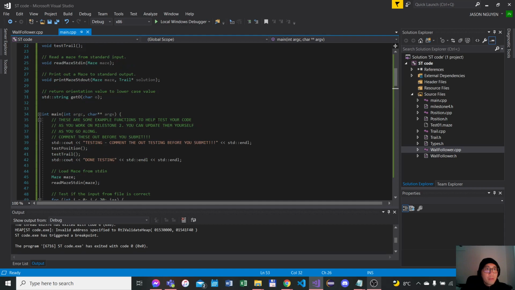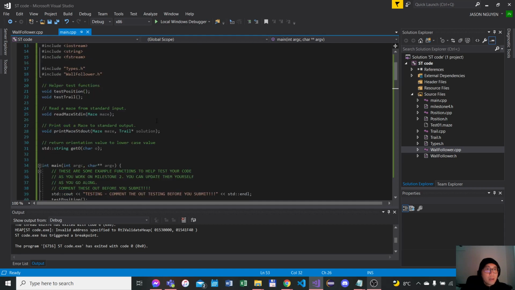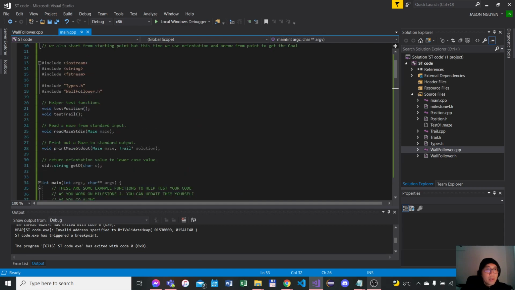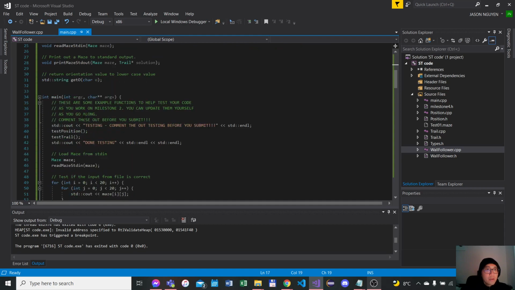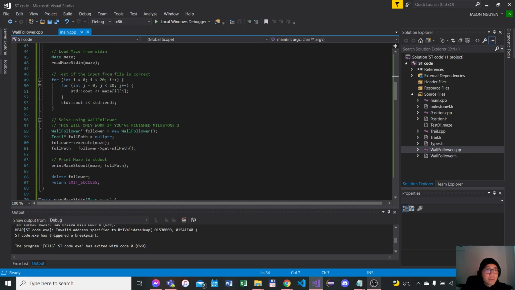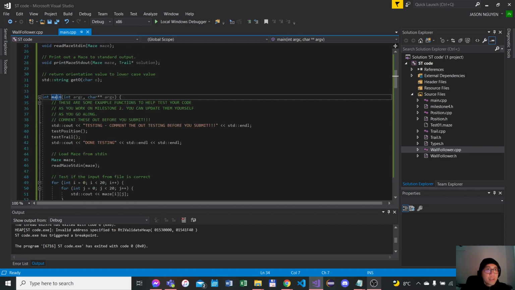For the main.cpp, you don't have to understand all these things. It's just the function title, and it includes the library. As you can see, the docx is the library. So it will run in the main function here first, and everything is just run from the top to the bottom.